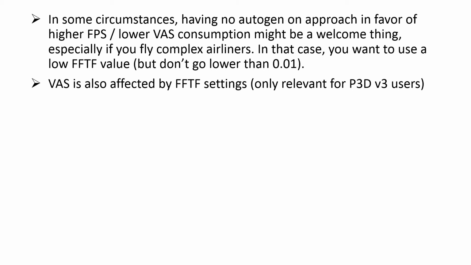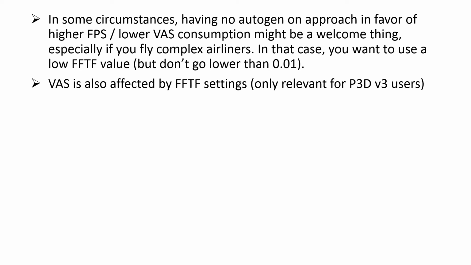And it should not come as a surprise that using different FFTF settings does have an impact on your virtual address space value, although that's something that users of Prepar3D version 4 no longer have to worry about, since version 4 is a 64-bit sim. To people like me who still use Prepar3D version 3, you also might want to take a look at the VAS profile during the flight.